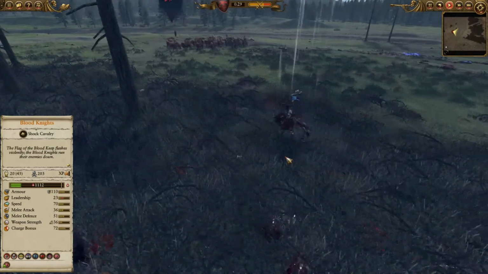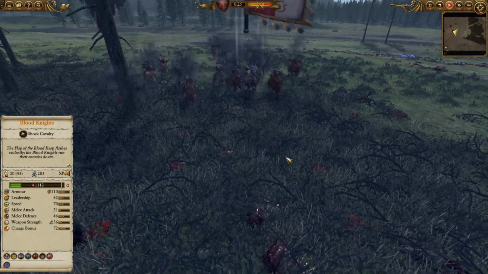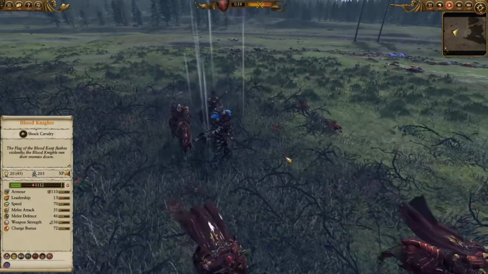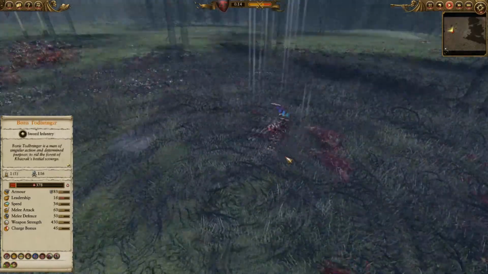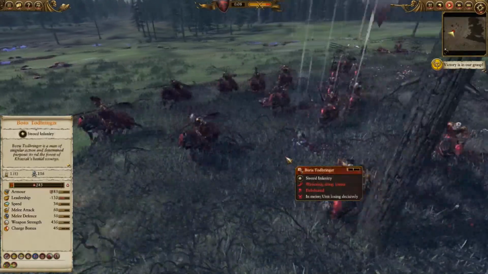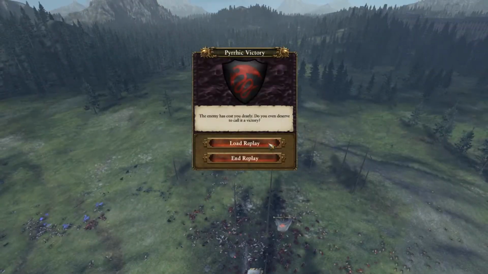And the Blood Knights are definitely the MVP of this match. And again, they knock Boris down. I decide maybe I don't really need to change their direction. However, then I get 2 Blood Knights who get stuck behind him, and he kills both of them by kicking them right in their horses' shins. And in come the Blood Knights again. Victory is in our grasp. And I think you can tell who's going to win the battle at this point.